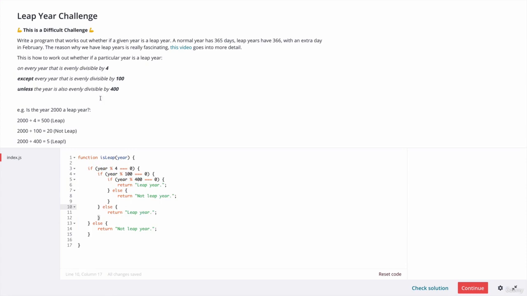And going from these words to code is actually quite a big jump, but going via that middle ground, that flowchart, makes it so much easier to actually map out the logic and then convert it into code. So I hope you enjoyed that challenge and you managed to get it right. And at least if you didn't, you saw how you can use flowcharts to simplify and clarify your own idea of the logic. Because at the end of the day, the code is easy, but the logic is the part that you've got to get right first. So now if we check our solution, then everything should pass.